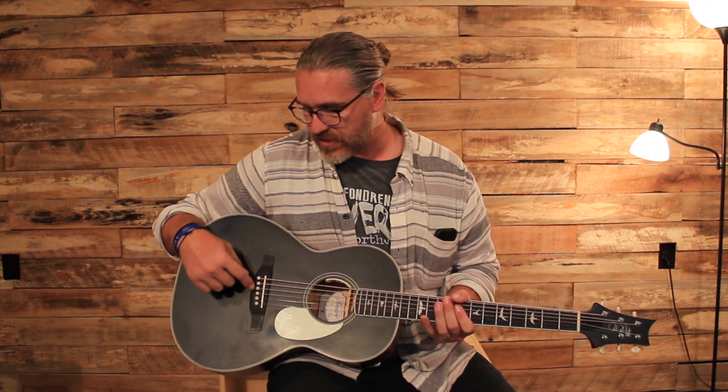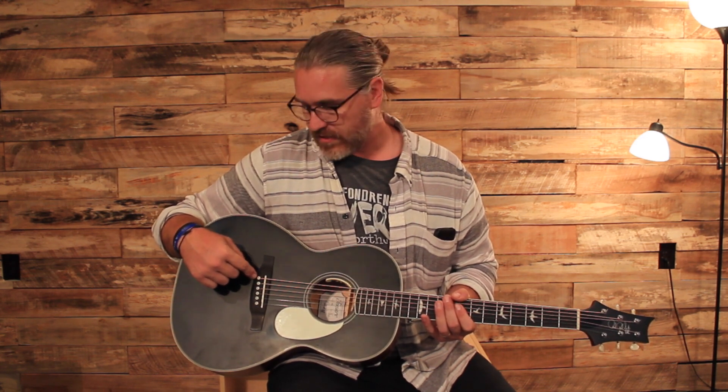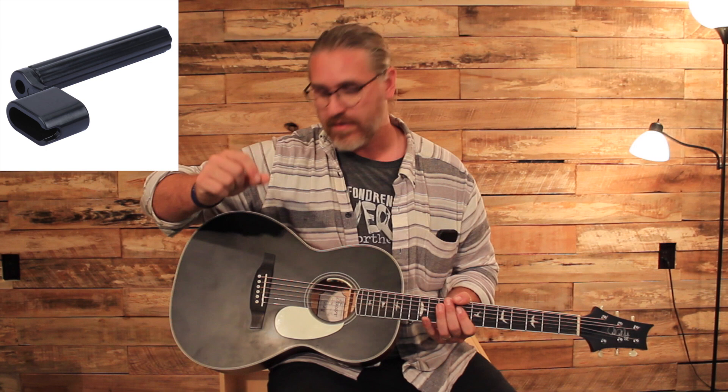Another thing is the bridge pins — where they drilled the holes for each bridge pin, they included a countersink so they could get the bridge pin top down a little bit lower into the bridge. However, they went a little bit too deep with that, and it is completely impossible to get a bridge pin remover underneath the bridge pin when you're trying to restring your guitar. You know the bridge pin removers that come on the end of a string winder — you can't get it under the bridge pins, so you wind up having to use something like needle nose pliers, which mars up your bridge pins and makes them look terrible. It's really not ideal.